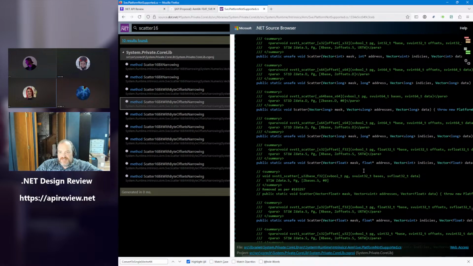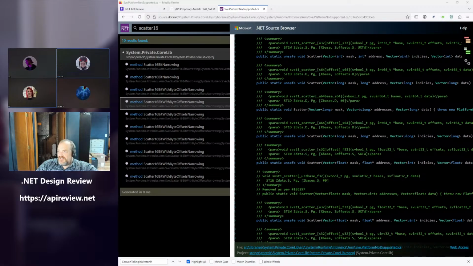So notably, SVE is experimental. We can fix that. Yeah, fair enough. I think there is a misspelling of indices on the screen right there. I think it's without the I. Yeah, that looks to be a misspelling. We don't have prior art in Advanced SIMD, so if we want to fit the normal .NET convention of indexes, or at least I think that's the normal convention, then we can say to fix that now.